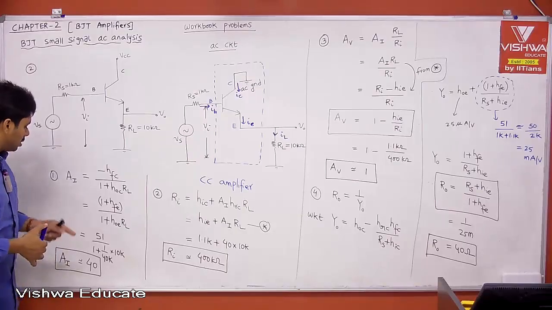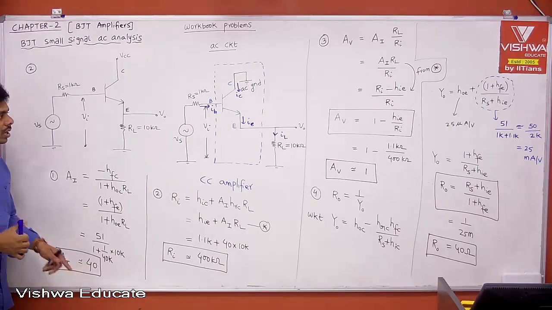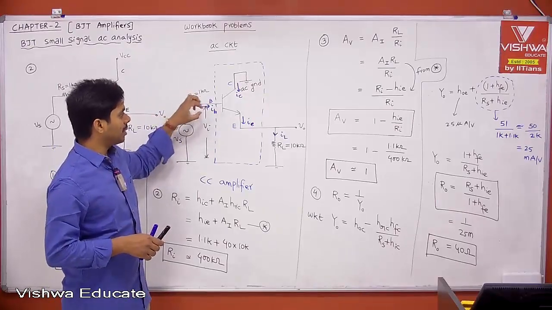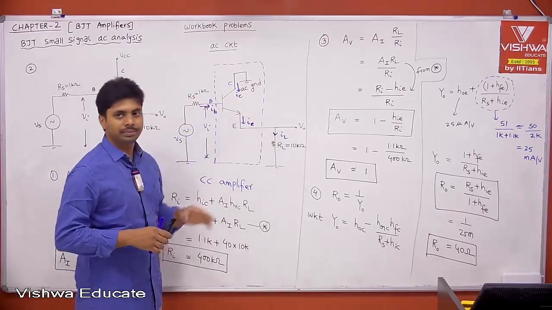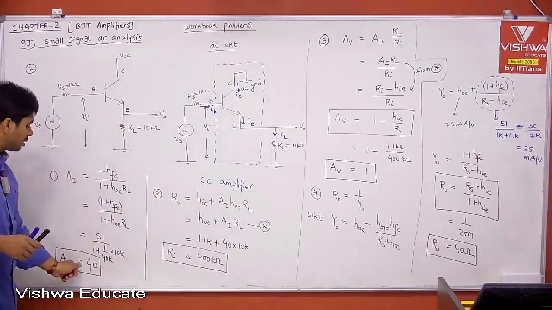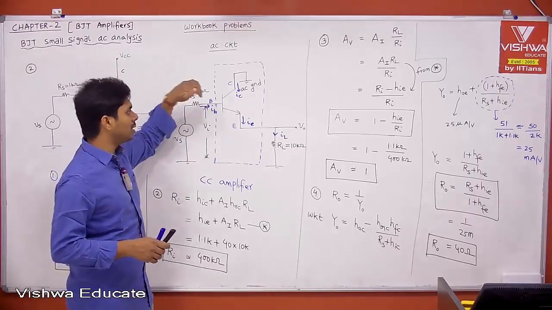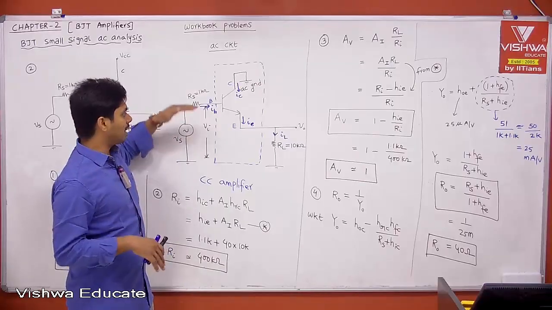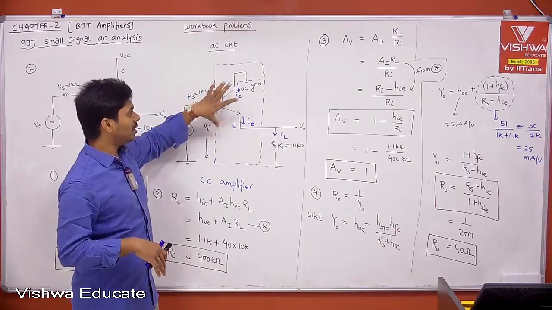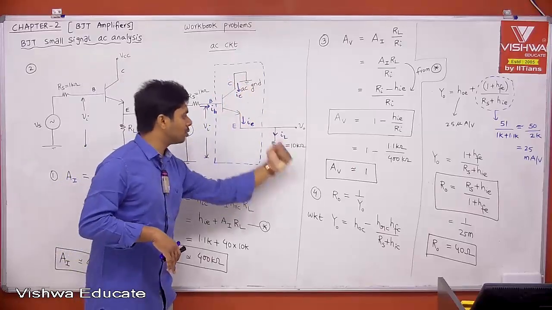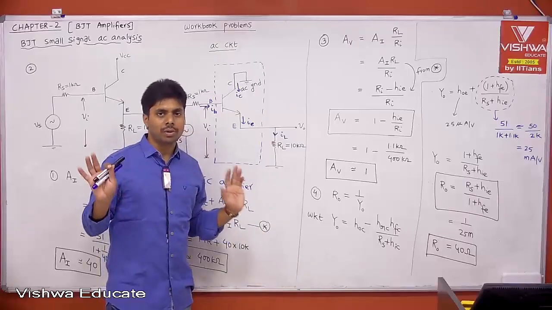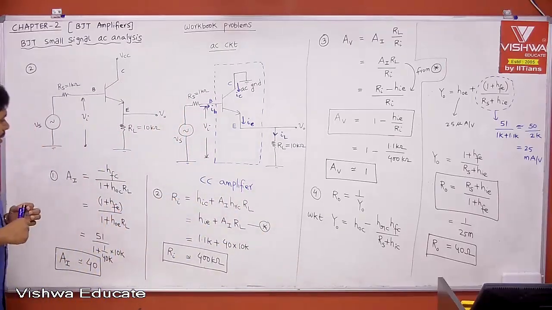That is the reason why your current gain is positive. Positive means, let me tell you, whatever current you are pumping into your amplifier, 40 times of that current you are pumping into the load. That is your current gain, right? Therefore, whatever current you are pumping into your amplifier, be it from a voltage source or current source, whatever it may be, the amplifier is amplifying the current 40 times and then giving it to the load. That is your current gain, and the directions are satisfied. Therefore, it is pumping into the load only. Done.